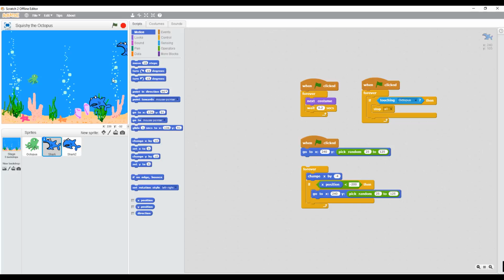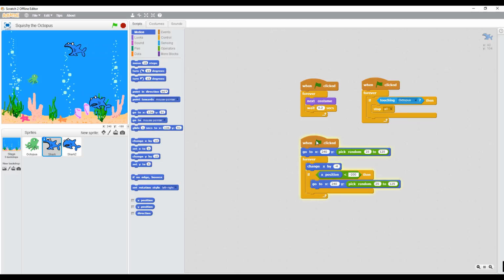And then we want to check if it's gone far enough past the octopus. We want to go back to this starting position and change where it is up and down. So we'll put this on here. And let's see if this guy works. All right.